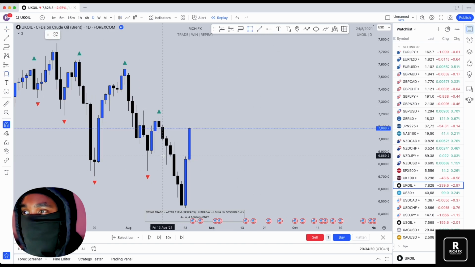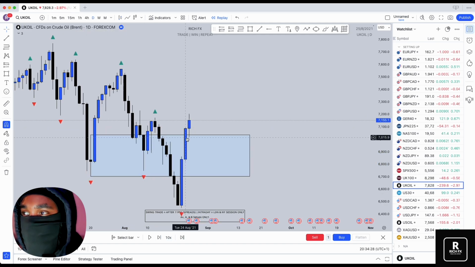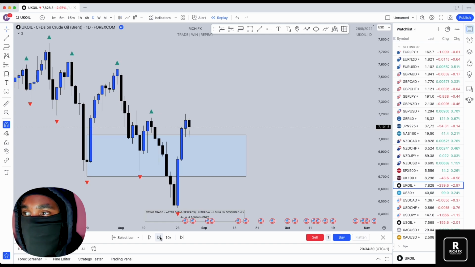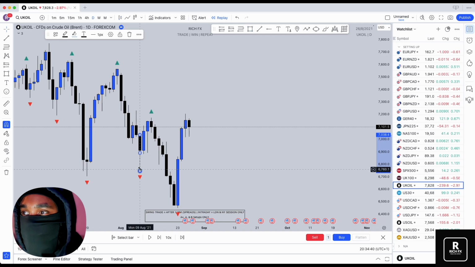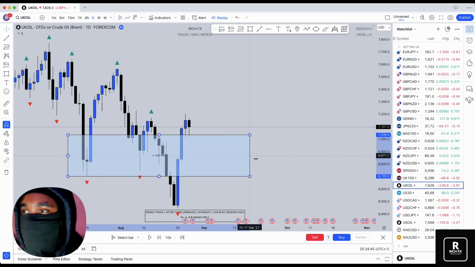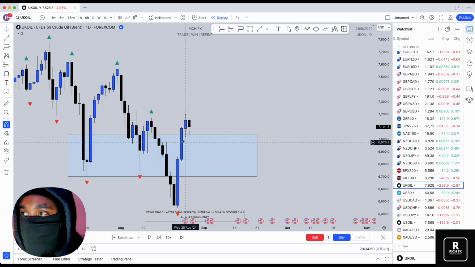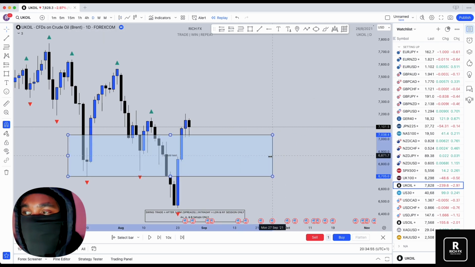Look again. This would have been a breaker structure to the downside. You could have grabbed this one as well. That's an invalid setup now because it decided to break back above support turned resistance. So now that it's resistance, we're hoping that it turns back into support. Now, some people might get mixed up, especially when it comes to EMC. You want to be able to identify the most recent fractals that have been formed. So we see how this one is now invalid. Guess what? You do not use this area as a support area, right?